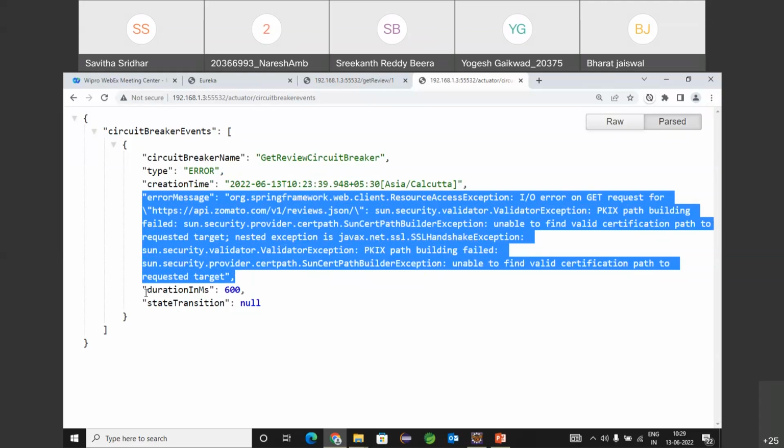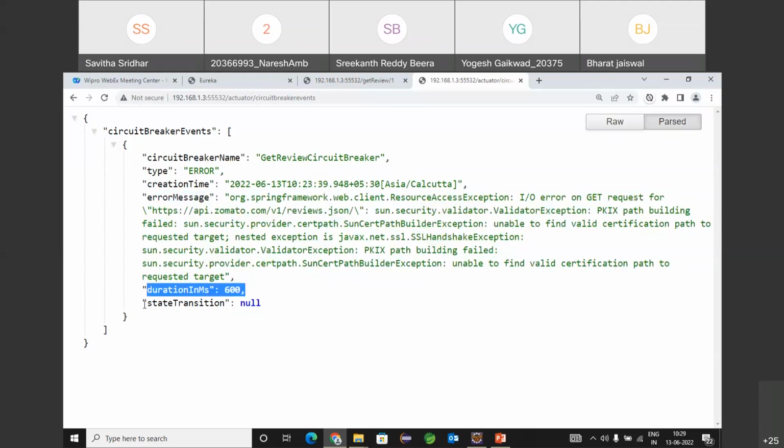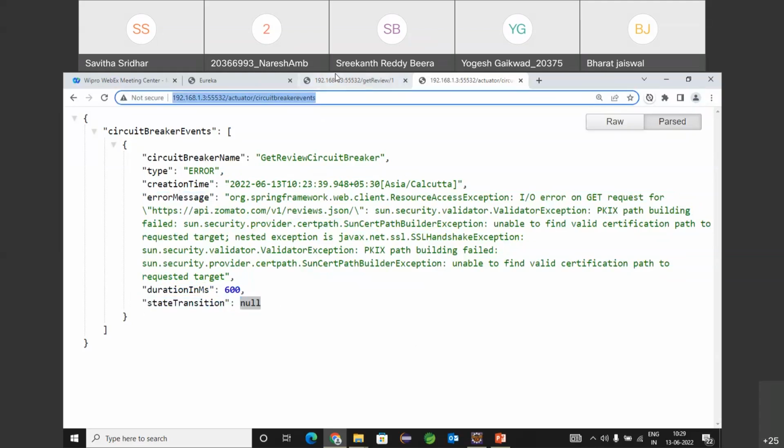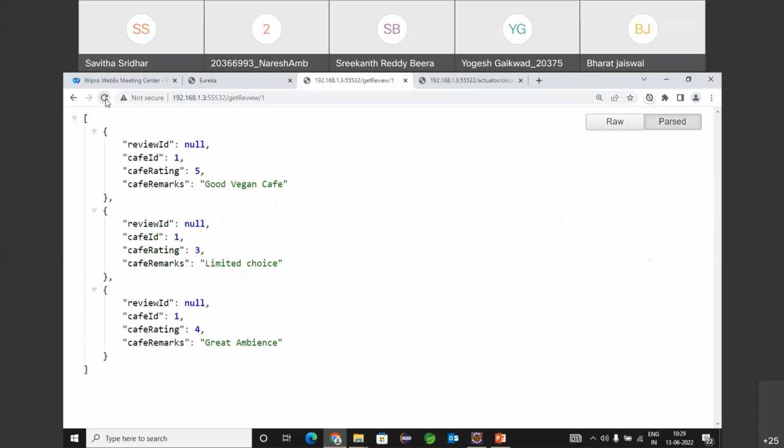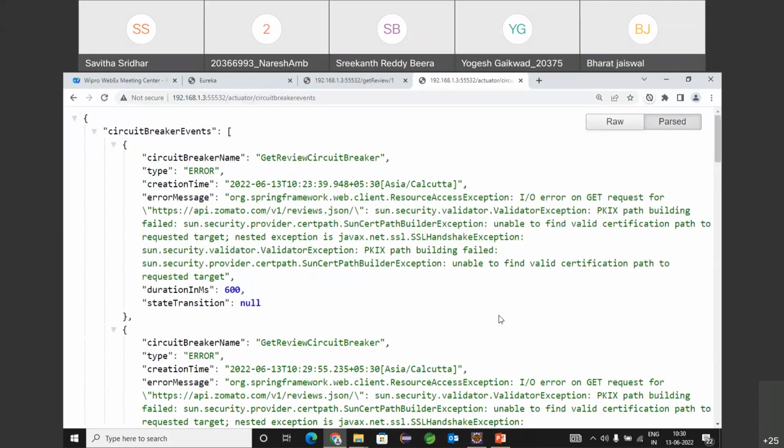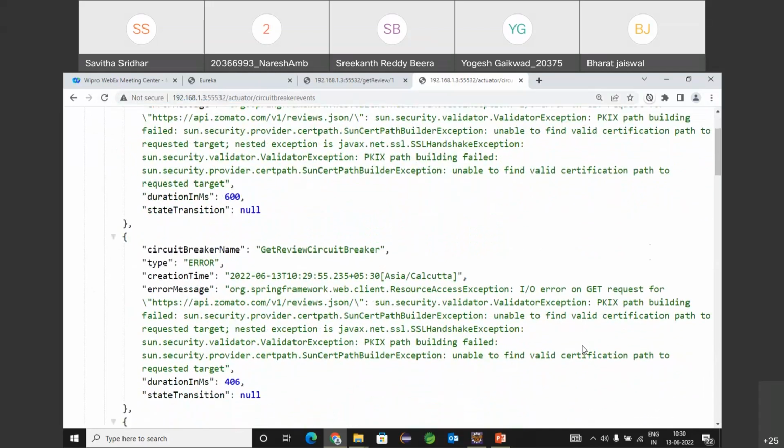How much duration in milliseconds did it take? And what is the state transition? At present, there is no transition. It is still in open state. So assume I do this call multiple times and I get the same error. Now, if I come back and look at it, every time it fails, it will create an entry like this.